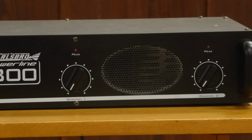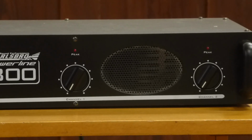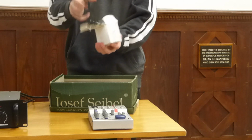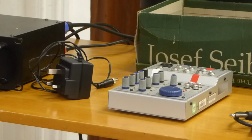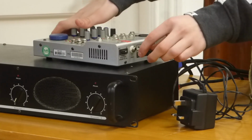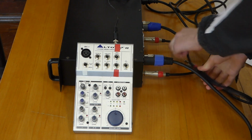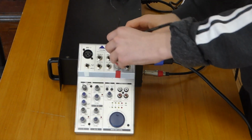Now on the amplifier, check that the two volume controls are set like this to begin with, at 0 volume. Don't plug it in yet. Now take the mixer out of the shoebox along with its power adapter and also the audio lead, which has white tape at the ends. Put the mixer on top of the amplifier and connect its power adapter. The adapter has a screw ring to keep it securely in place. Take each of the audio leads with the red taped ends and plug them into the mixer in the sockets, which are also marked with red tape.